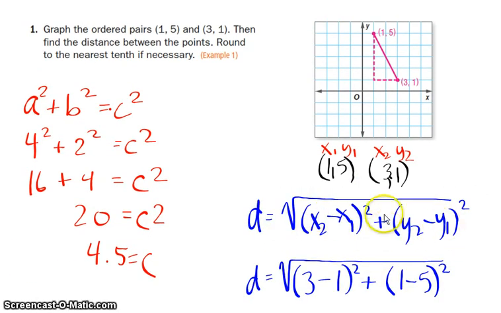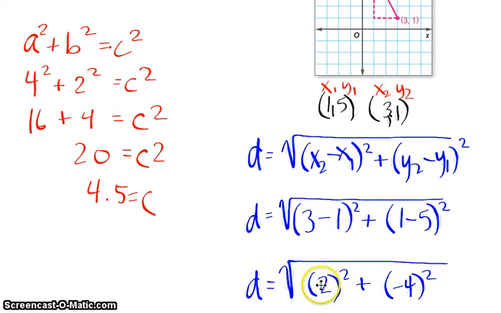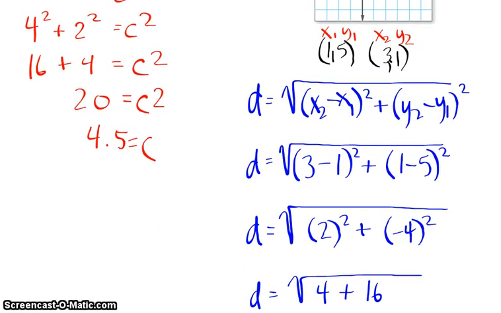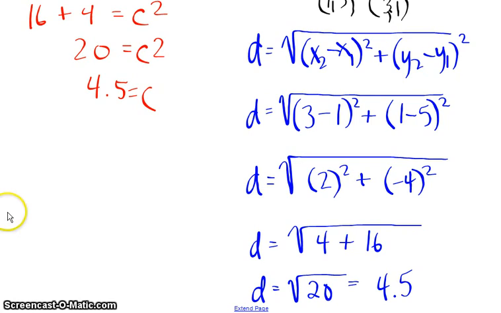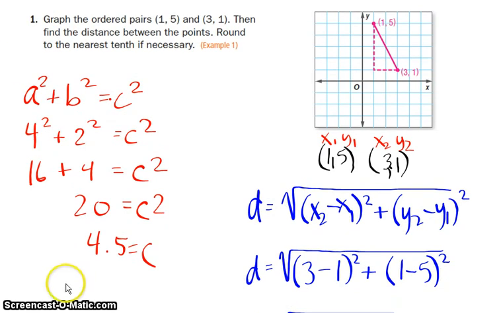Here's the formula. I rewrote the points. Always rewrite the points to help you out. Okay? Plug in what you know. Plug in your x2 and your x1s, your y2s and your y1s. Do the subtraction. Do the squaring. Do the adding. And then you should end up with 4.5. So we're okay. So finish the other problems in your guided practice problems and we'll take a look at them tomorrow.